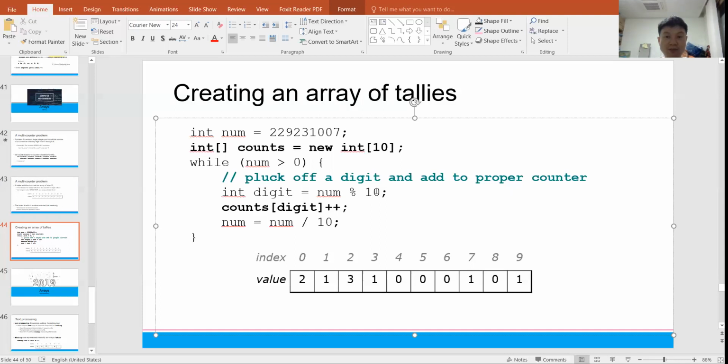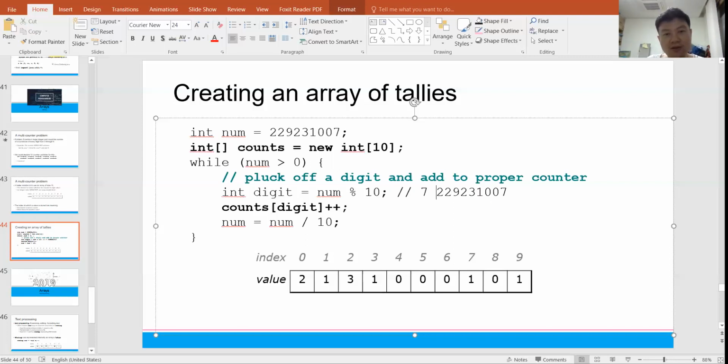Do you understand what is modulo 10? In this case, if you modulo 10, I want to divide this number by 10. If we have this number divided by 10, then the result will be 7.